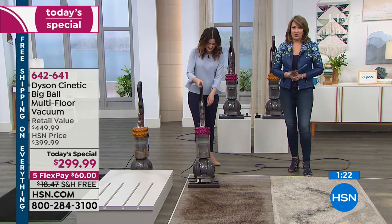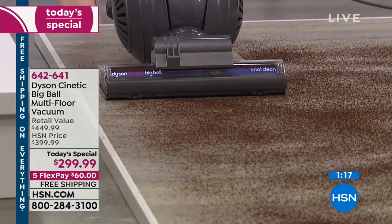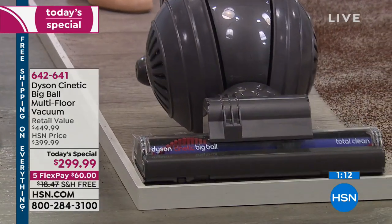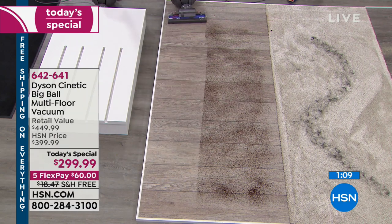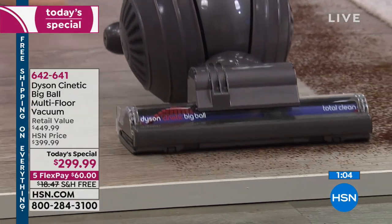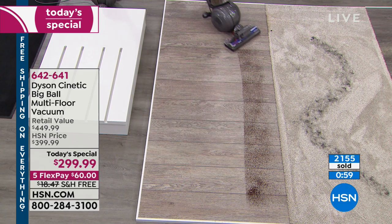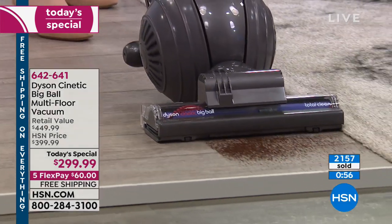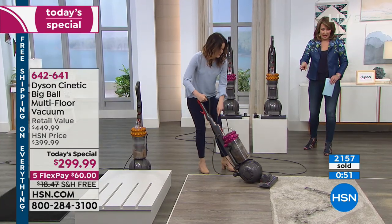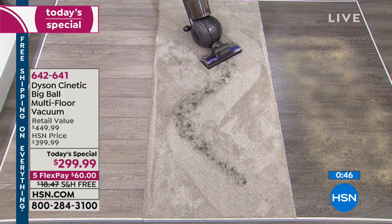That's why you buy it once. This is not a vacuum cleaner that breaks down in a year. This is not a throwaway vacuum cleaner. This is a whole new day in vacuuming. Thousands have been ordered today. If you like the gold, there are two colors available — incidentally, all attachments are on board and included. You choose the yellow, a really pretty golden color, or the fuchsia that Gemma is demonstrating — a bright, happy fuchsia.